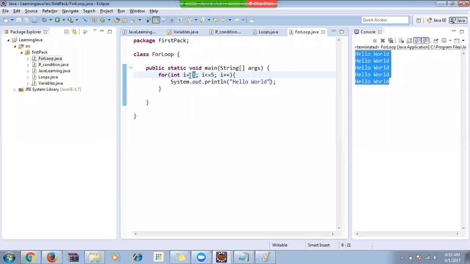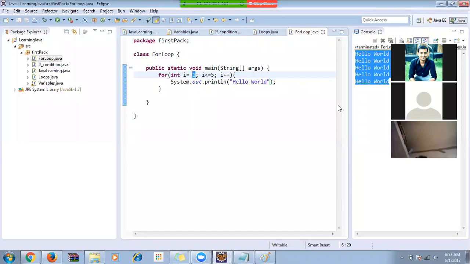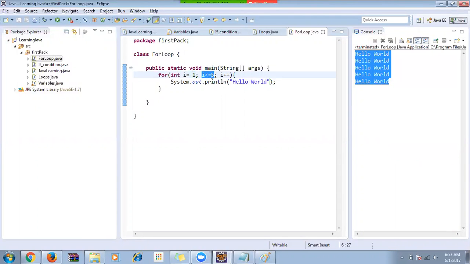So first my I value is 1. Then I is less than or equal to 5. It checks here: 1 is less than or equal to 5? Yes. It comes inside the loop and prints Hello world. Next time when the loop starts, the I value will be incremented to 2. Now it checks 2 is less than or equal to 5?